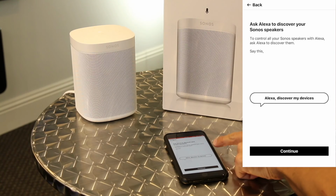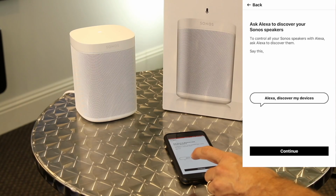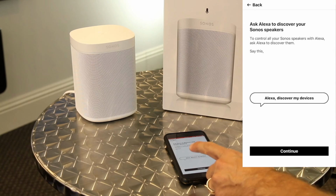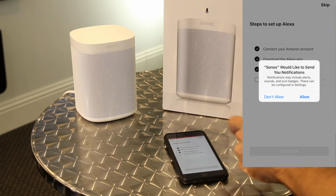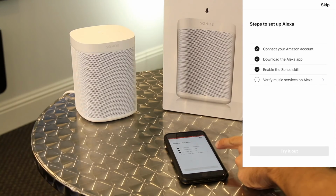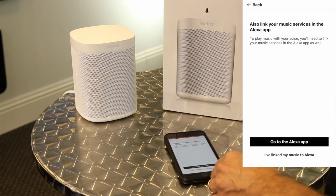So we can work with her. So we can say, Alexa, discover my devices. Discovery is complete. I found 11 smart home devices. All right, we'll continue. And we'll hit allow notifications for right now. And so, verify music service. Let's go ahead and see what we can do.